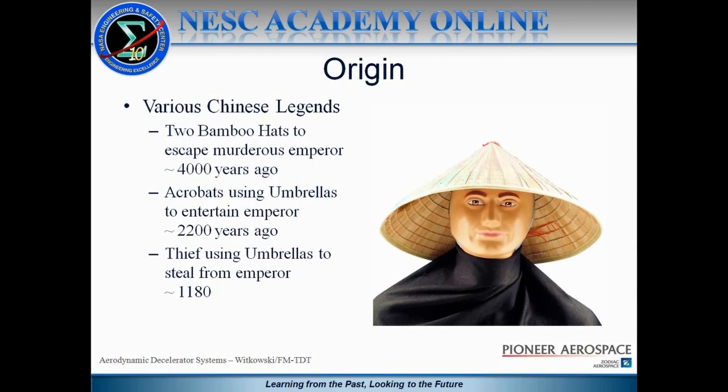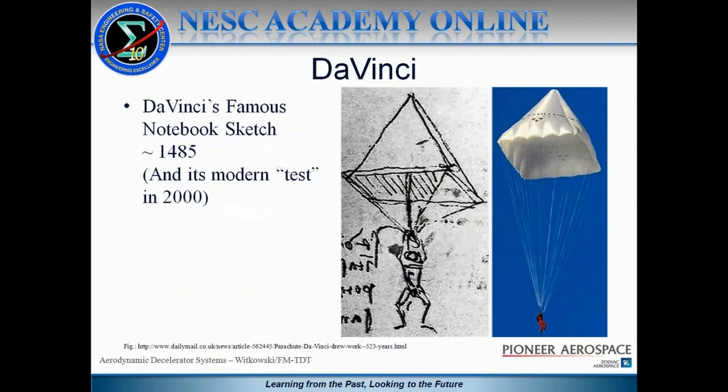There are also legends concerning a thief who stole a gold rooster off the spire of a temple in 1180 and got away by leaping from the top with a large umbrella to slow his descent. The earliest record of a decelerator that was actually intended to be used for the explicit purpose of slowing someone's descent is from Da Vinci's famous notebooks. Although there is no record of Da Vinci ever attempting to test his device, a skydiver did just that in 2000. It performed quite well, was very stable, but was also at the mercy of the prevailing wind and was quite bulky at a couple of 100 pounds.